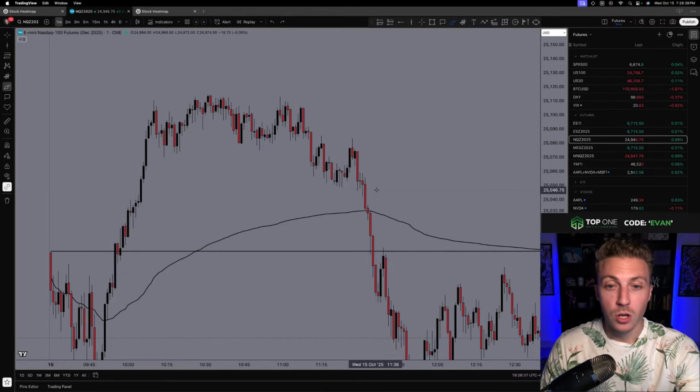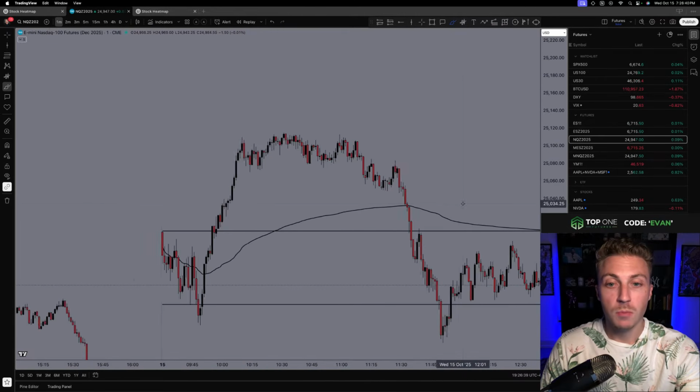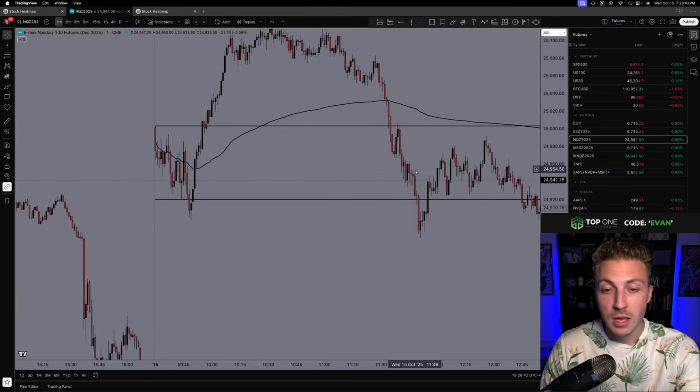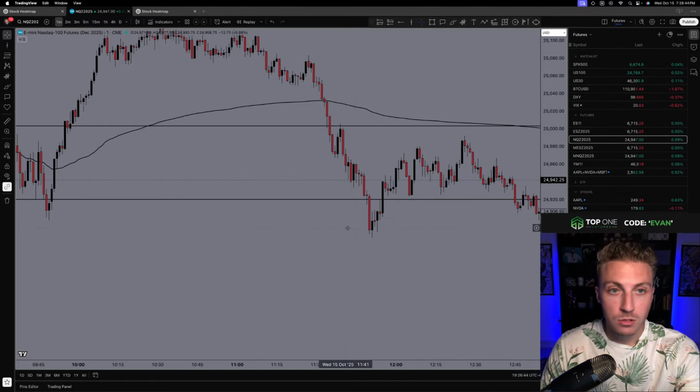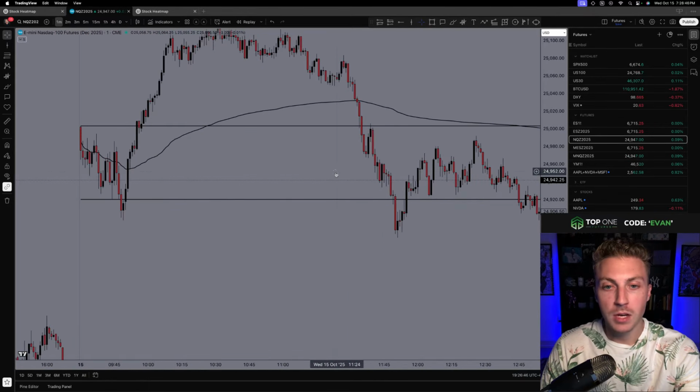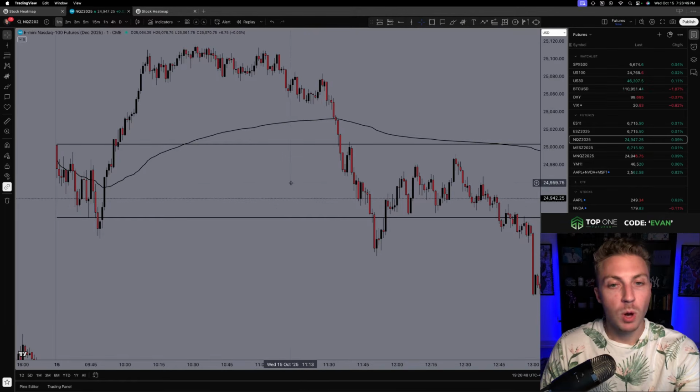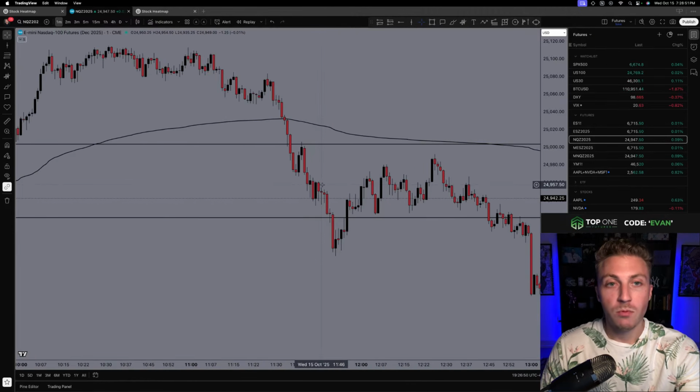But it does make a new low of day, so it's no longer making higher highs and higher lows potentially. It just made a lower low. So sellers are fully in if we didn't already get that hint. And we're back below that overnight VWAP we were looking at. All right, let's see if we can get a pullback.